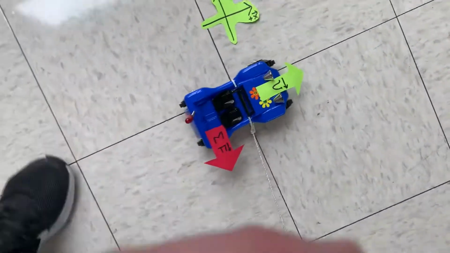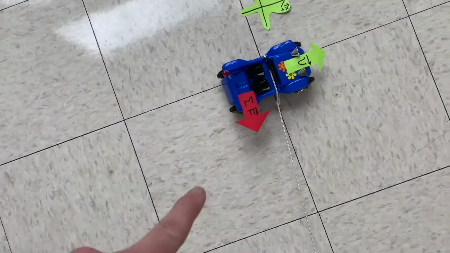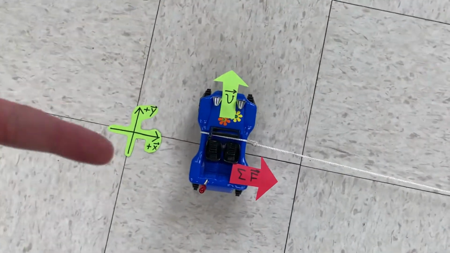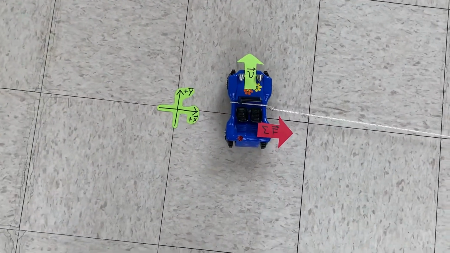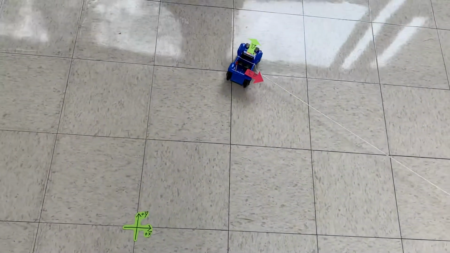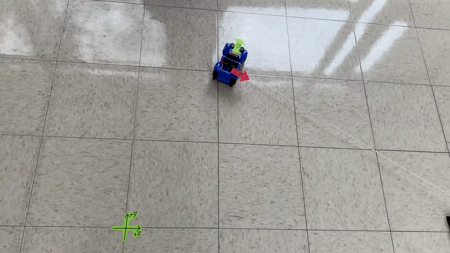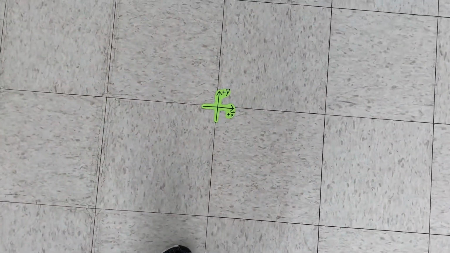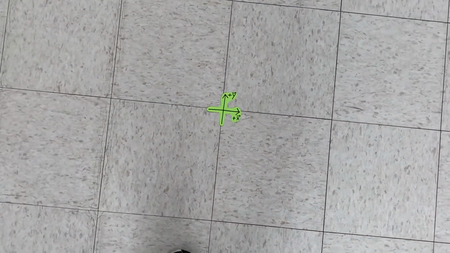When it's turned 90 degrees, well, those roles have flipped now. We've got that same reference frame, just moved somewhere else. Now the force is in the negative Y and the velocity is in the positive X, whereas 90 degrees earlier, velocity was positive Y, force was positive X. And then if we drive forward maybe less than 90 degrees, we can see that the force arrow is at an angle relative to my reference frame, and so is the velocity arrow. And so Cartesian coordinates, with X being horizontal and Y vertical, or X one direction and Y the other in this case, is not the best choice.